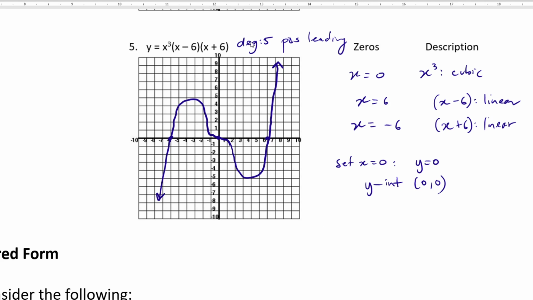Okay, so this sufficiently graphs it because I have all my zeros in place. I have my y-intercept in place. I have the correct behavior, which is to say that it goes from the third quadrant to the first quadrant as a result of the positive leading coefficient. And it's degree 5, right? Which means that if it's an odd degree, there's going to be no absolute maximum or minimums. There's just going to be local maximum and minimums. There's your local maximum somewhere in that area, and those are your local minimum somewhere in that area. Again, you do not have the tools to know how to find the exact locations of those maximum and minimum at this point.